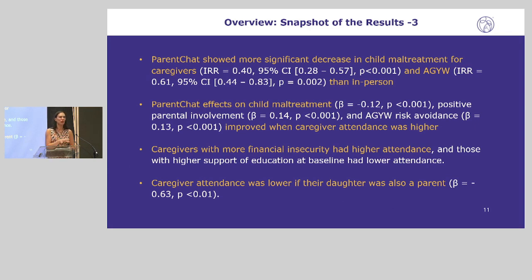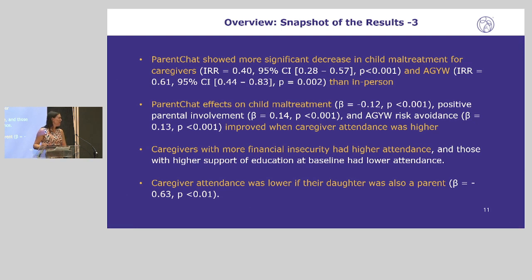The other thing that was analyzed was predictors of caregiver attendance, using some of the demographic and baseline reports from caregivers around certain variables. Interestingly enough, caregivers who attended Parent Chat who had less financial security actually had higher attendance, and this then had a greater effect on the outcomes. Where caregivers, for example, demonstrated more support or promoted education of their child in the household, the effect on outcomes decreased. And then lastly, another barrier and predictor of attendance was when caregivers had an adolescent with a child of their own in the home. And this decreased their participation. The attendance was reduced, and it reduced the effect of the outcomes. No other predictors of attendance were seen to have a moderating effect.